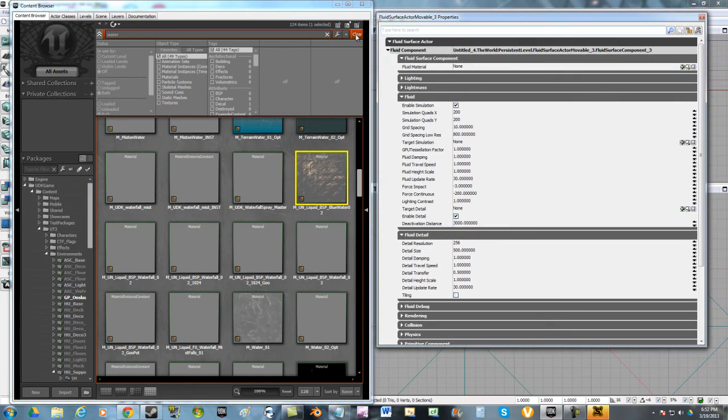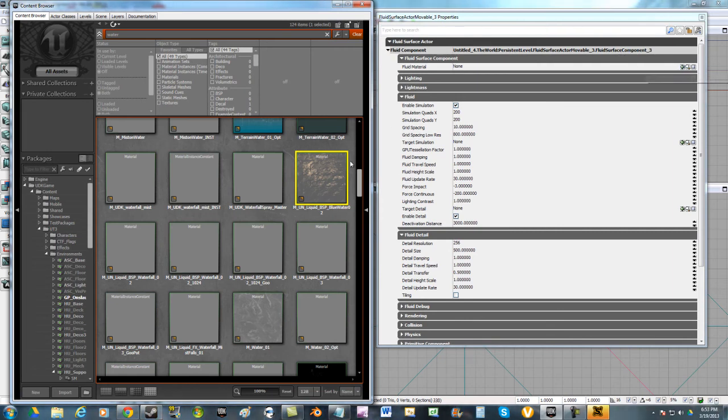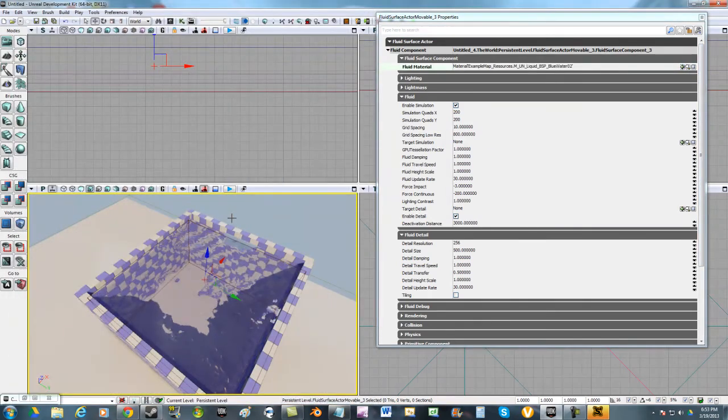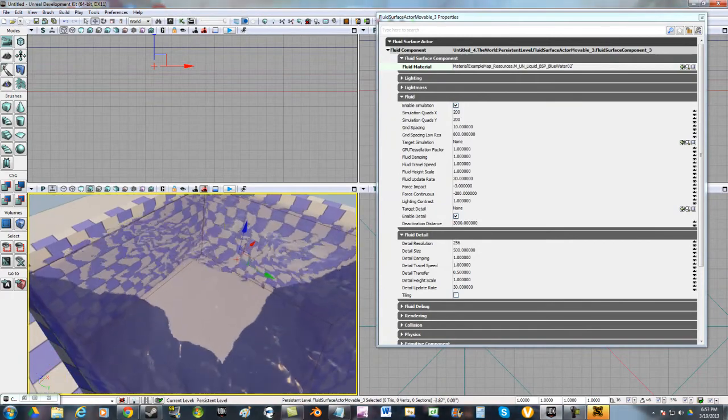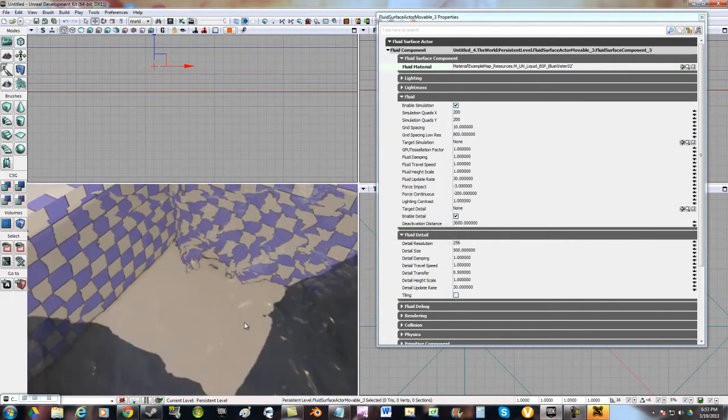Left click on it, and once you left click on this, click this green arrow, and voila, you have water, my friend.